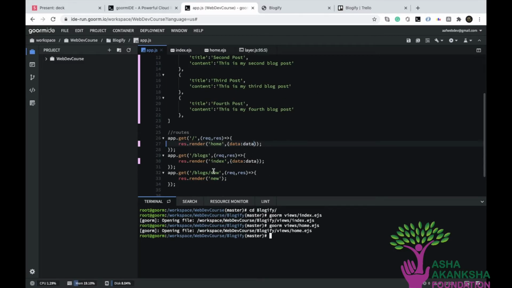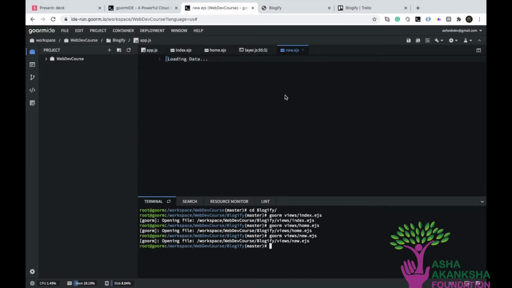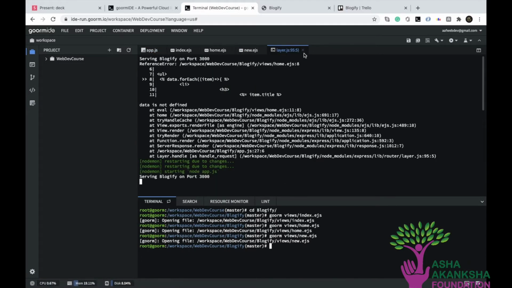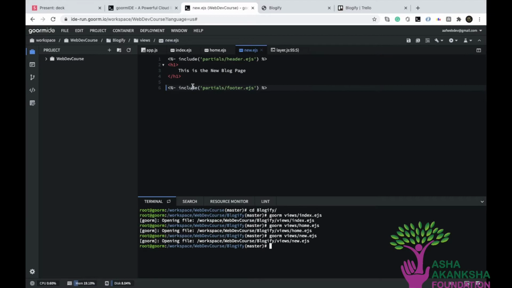And inside the new folder, I'll go into new. And inside this, what I'll do is I'll make a form which will have an input, which will be type text, right?